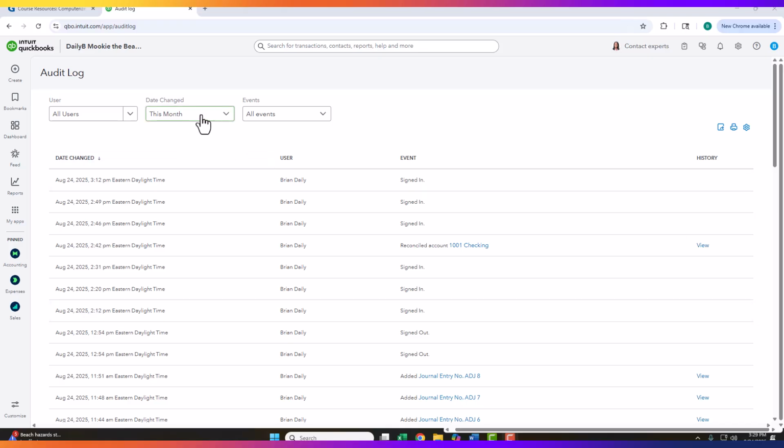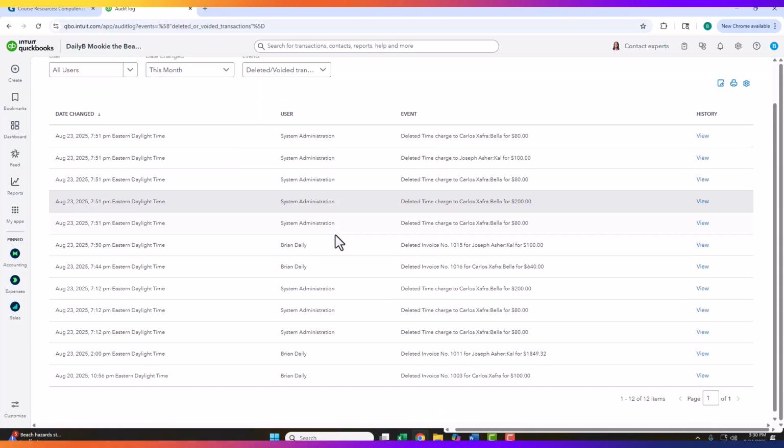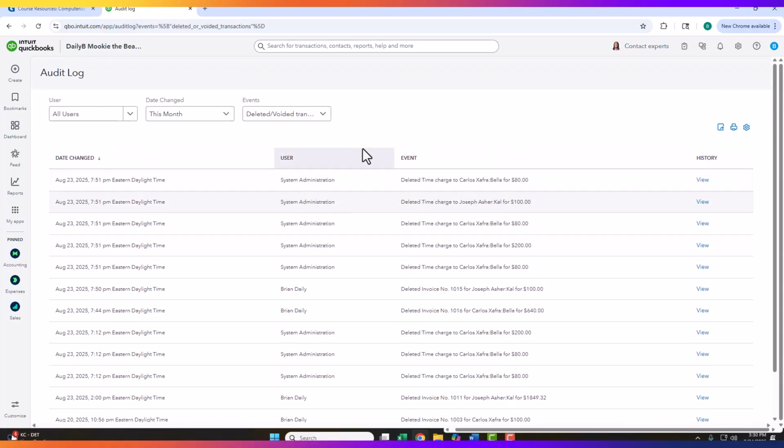Another thing too to mention here is that obviously you can filter for different users inside of QBO. You could change the date range showing activity, and you can also filter by different events, and you might be interested in uncovering fraud, and maybe you're interested in, hey, is anybody deleting anything or voiding anything suspicious? So you can pull that up and take a look if that had ever been done inside of your system.